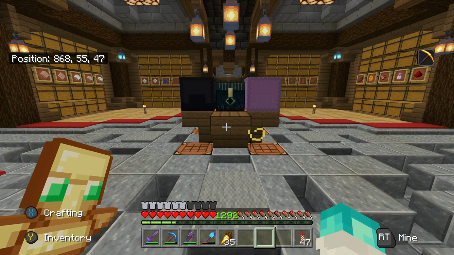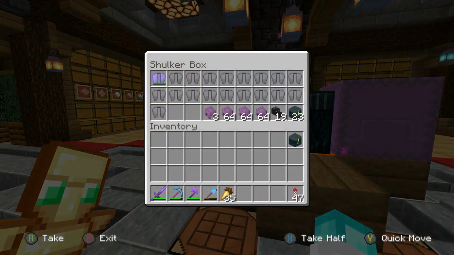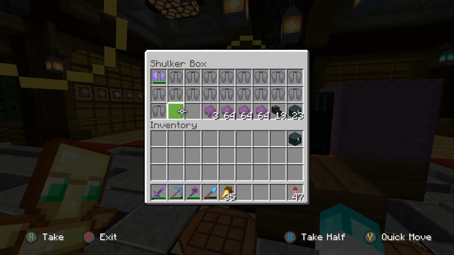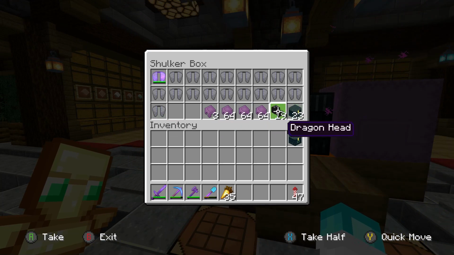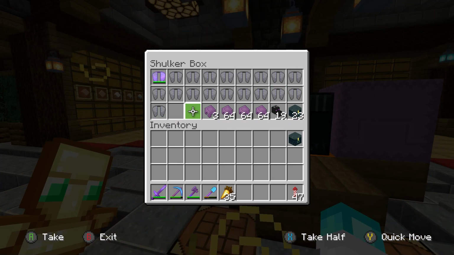dragon heads. So I put most of the loot away already, it's not that important, but this is the important stuff in here. So I got 4 more elytras, 4 more dragon heads, and then over 3 stacks of shulker shells. So this isn't going to last forever, but it should last me at least a few more weeks.